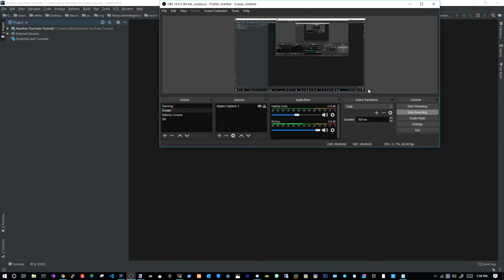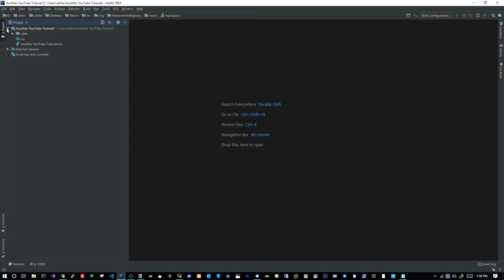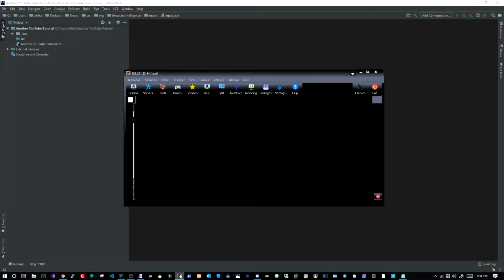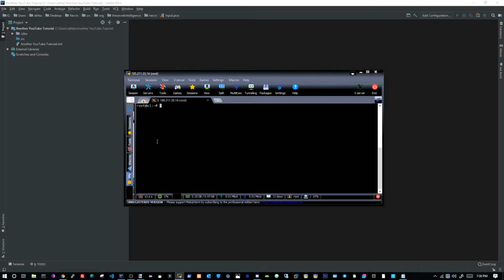This is Boy Sharpness. Today we're going to be learning how to create an SSH Bruteforcer using Java. For this video, I've got an SSH server here that we're going to be using, just for the test.